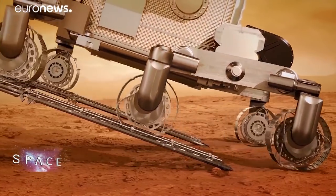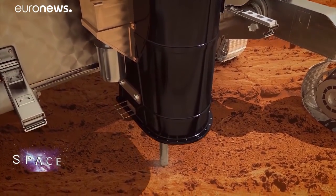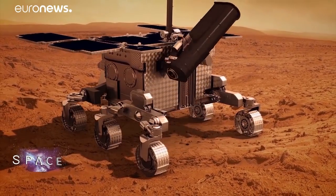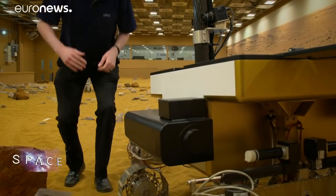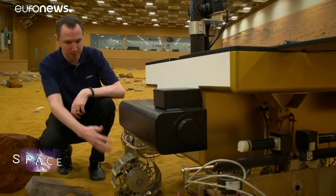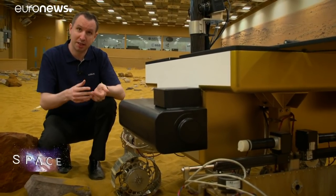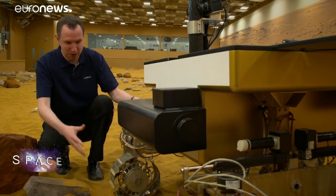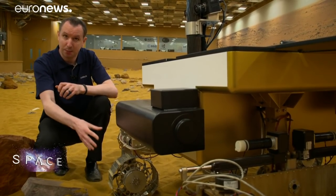This is what the rover should look like when it lands in 2021. What's unique is it can drill down two meters below the surface and process samples in its onboard laboratory. For the engineers, it brings huge challenges — like reinventing the wheel. These metallic wheels are a really important part of the locomotion system. We're not allowed to use rubber because it's an organic material, and if we're trying to detect life on Mars, we don't want to detect something we brought with us. So instead we have to get that same rubber compression — the squidginess — in a metal wheel, which is exactly what these flexible wheels do.